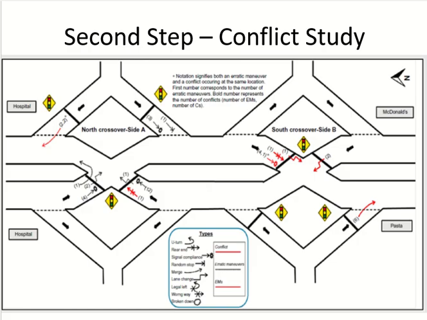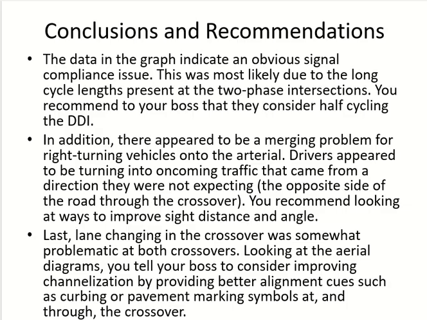Okay, so people are coming from either the ramp side or this side, and they are trying to merge with this traffic. For the merging problem, when you are coming up from the ramp, you are not expecting somebody to come from the other side. So drivers may need a better sight distance when they are coming up and making the turn. They need to look at the other side in advance, so we will not have the merging conflict points.